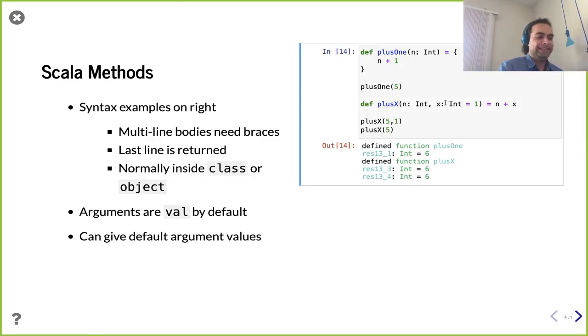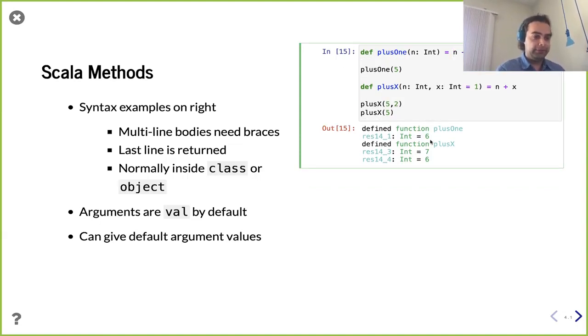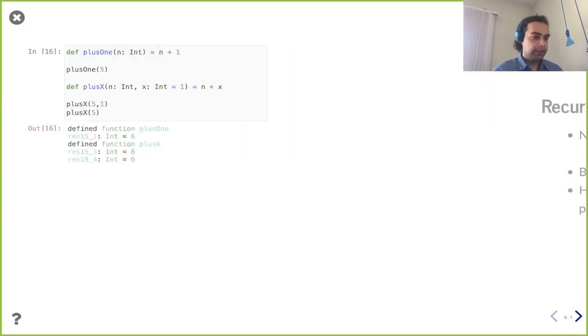And so that's part of what's going on. Okay, so we talked about that. One more thing you see down here is you can also have a default value, right? So for trailing arguments, you can assign a default value, and that way I can give it 2 arguments or 1. So it's kind of a lightweight way to do overloading. Of course I can make this behave a little differently, but that's not too crazy, right? So this is perhaps not a super crazy syntax, and it's kind of nice. I think this is a pretty simple little syntax. I like this a lot compared to other languages I've dealt with. It's pretty smooth. Okay, so let's keep going.